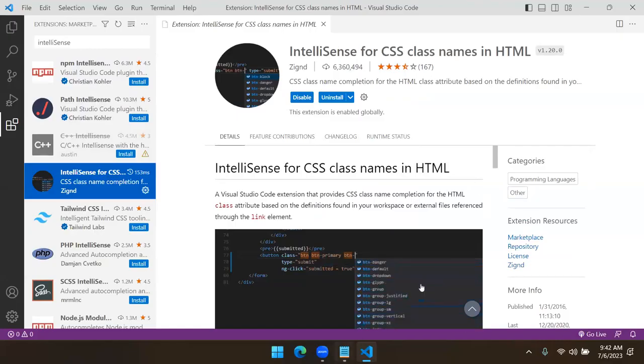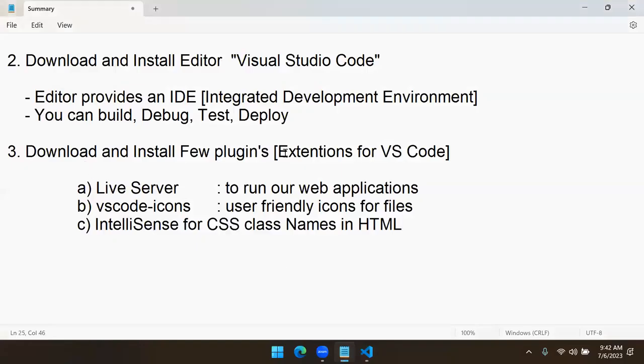These are the plugins you need to keep ready in Visual Studio Code. I hope everyone is clear, right? So you install an editor called VS Code, Visual Studio Code. After that, you open it, go to extensions, search for these extensions, and install them. So now your computer is ready to start designing web applications.